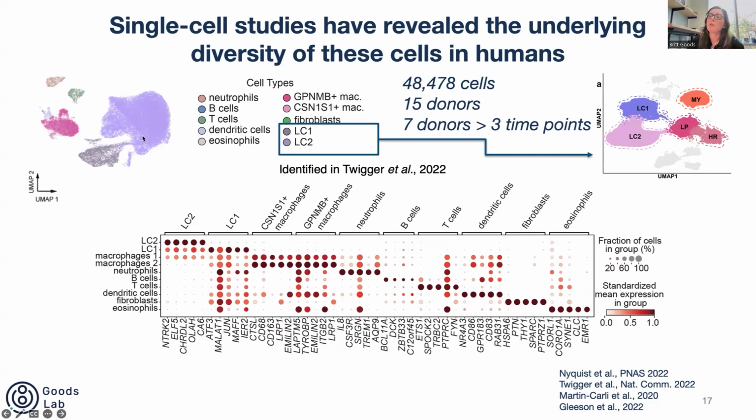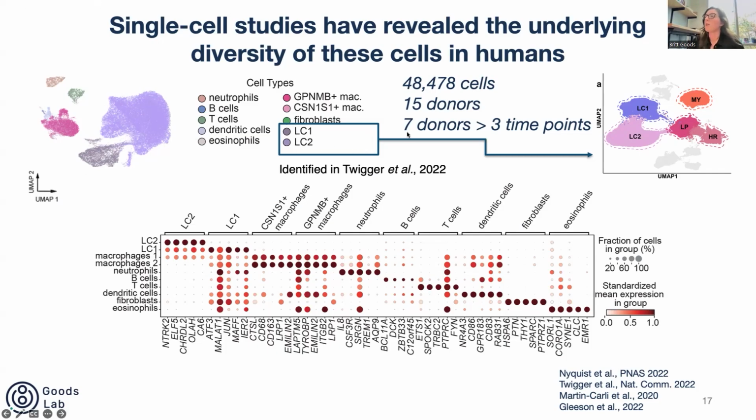Here I'm showing a 2D representation of this data colored by all the different cell types that we were able to identify. You can see a bunch of different types of immune cells, where the majority of immune cells are actually macrophages. When you look at the total number of cells, most of the cells in breast milk are epithelial cells, which matches with prior literature. And we identified 2 different types of epithelial cells.